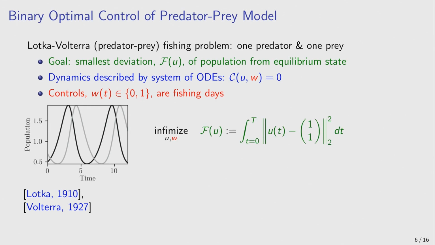The goal, what we're trying to do is our goal is going to be to try to control this stock of fish so that they converge to a steady state. So we want to get, over time, we have the u is a vector of 2 variables. u1 is the population of the tuna, u2 is the population of the shark, and we want them to converge to 1 in some dimensionless way. So there's not 1 tuna in the Mediterranean, but maybe 1 million or something like that. So that's already been dimensionalized.